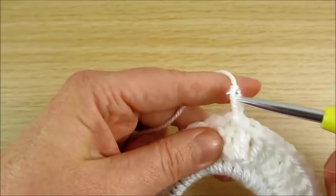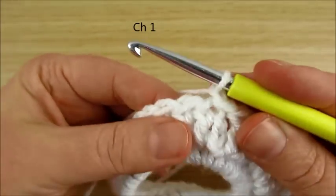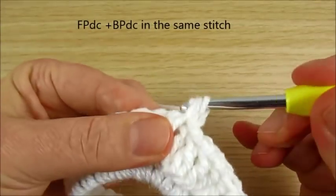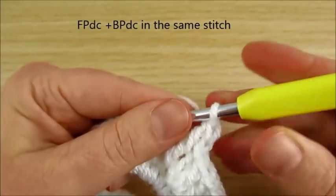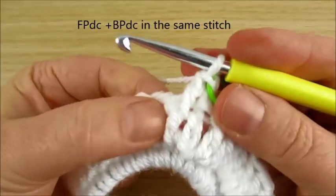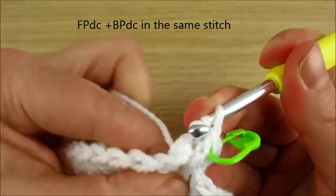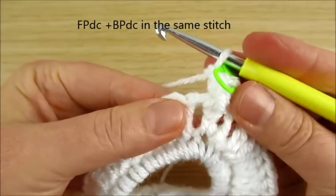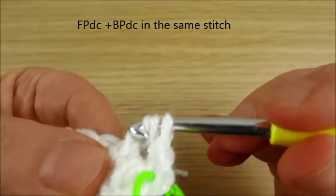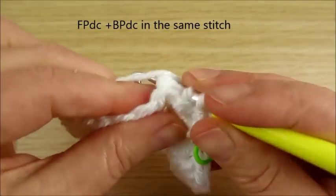Next, chain 1, here in first stitch, front post double crochet. Mark the first worked stitch. In the same stitch, back post double crochet. Next, front post double crochet and back post in the same stitch.